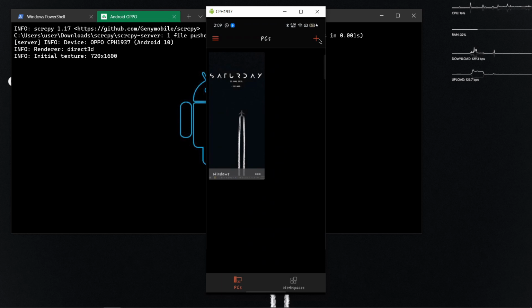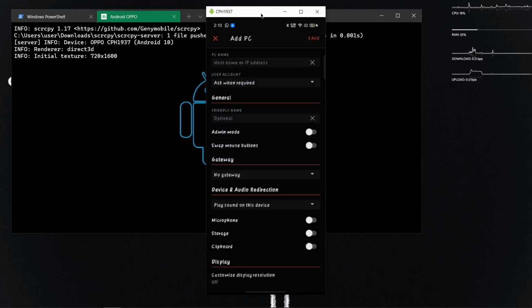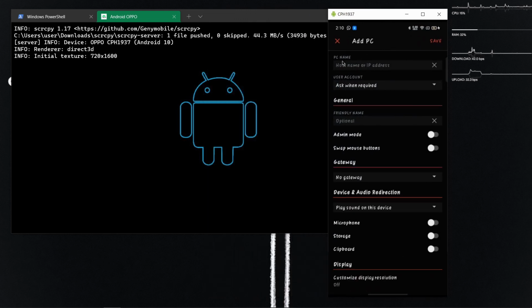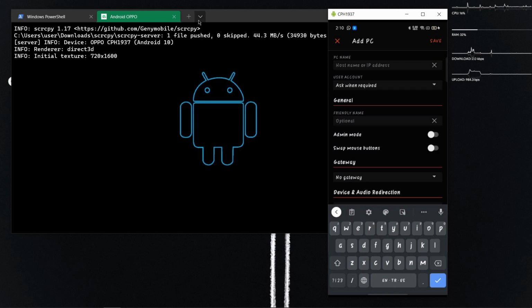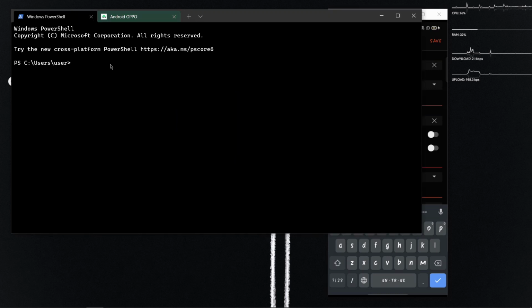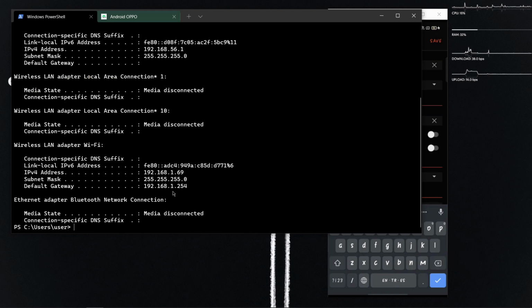I will create another. Go in add PC, and for the IP address I will go in PowerShell and I will type ipconfig, and here is the IP address of my laptop.